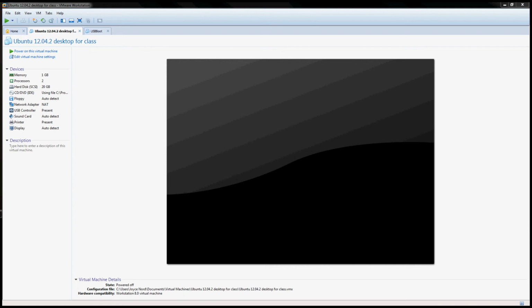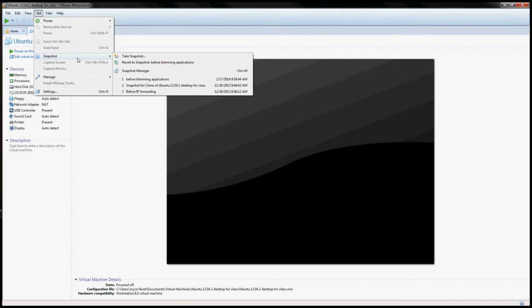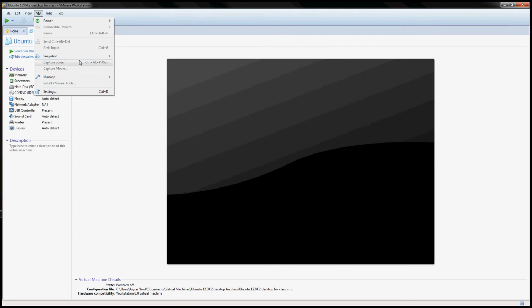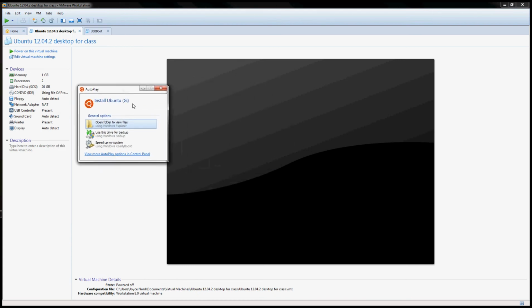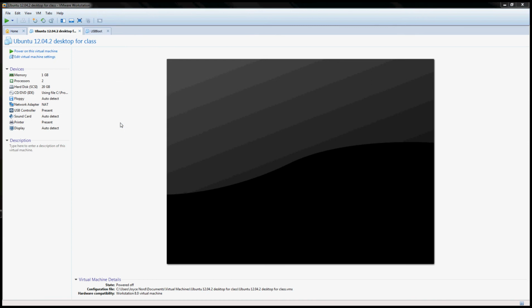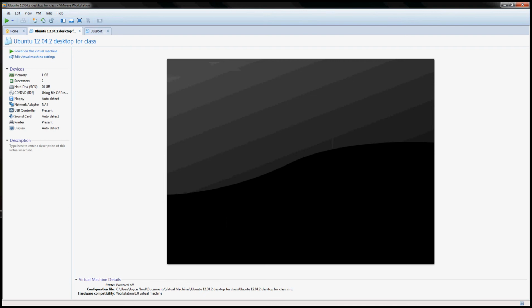So let's go ahead and get started, shall we? I'm going to power on this machine, but first I'm going to plug in my USB drive, and you guys will be able to hear it as it's being installed because you'll hear the doo-doo. Okay. Note that when I plug this device into my computer, it sees it, and it even shows that it's an install Ubuntu flash drive. Okay. If I open this folder to view the files, it has the contents of a typical flash drive that Ubuntu would have.